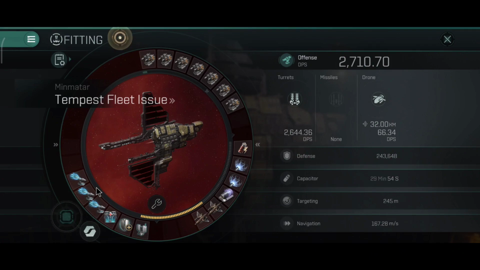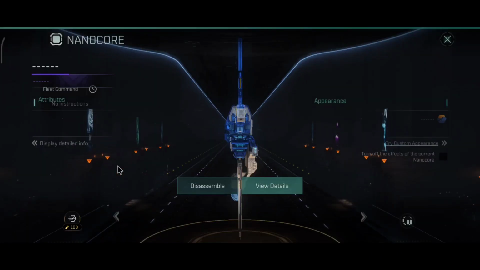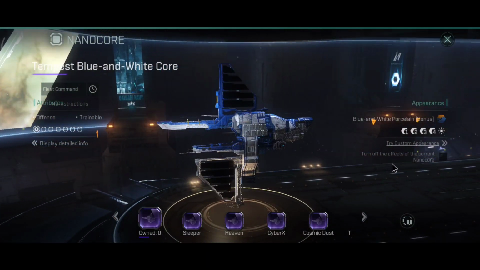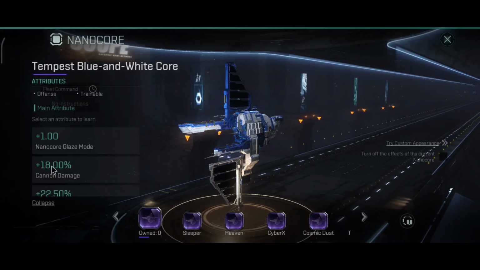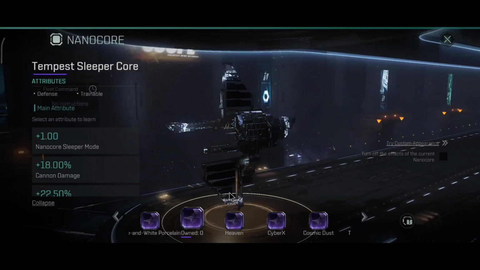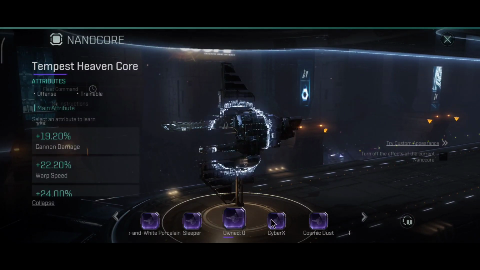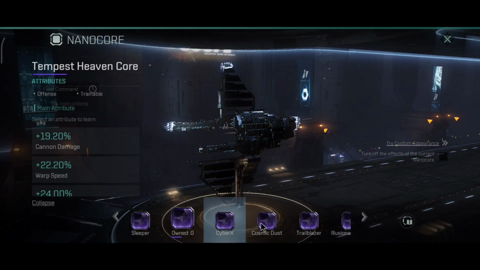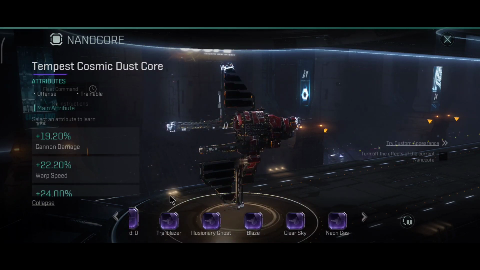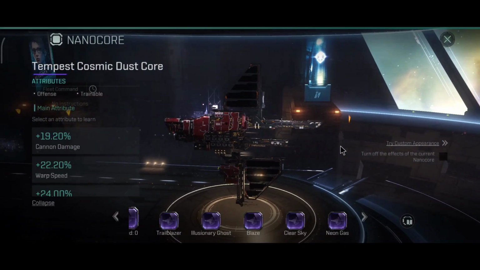Now, as for the nanocore, you have a lot of options. Since this is a Tempest, all Tempest nanocores will be usable. So if you have a nanocore laying around for your ship, or if you had a nanocore from the Tempest Striker or the Tier 9 Tempest, you can easily use that nanocore on this ship. It will work just fine.